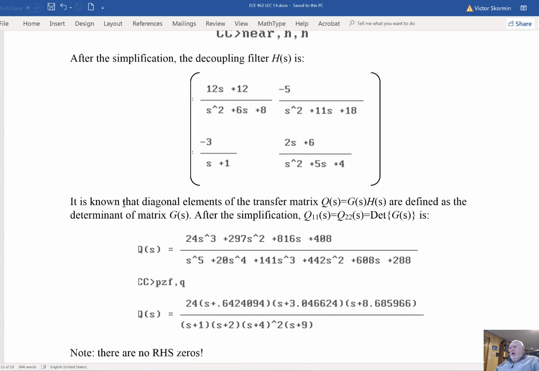at some point I will have to obtain matrix Q that is equal to matrix G times transfer matrix H. Q describes the decoupled system.